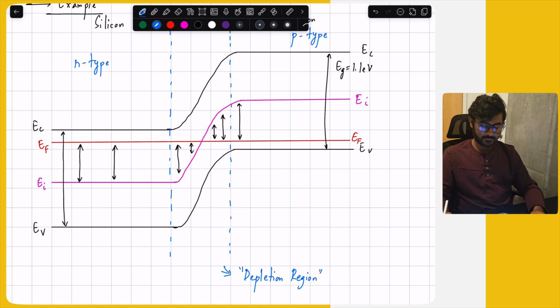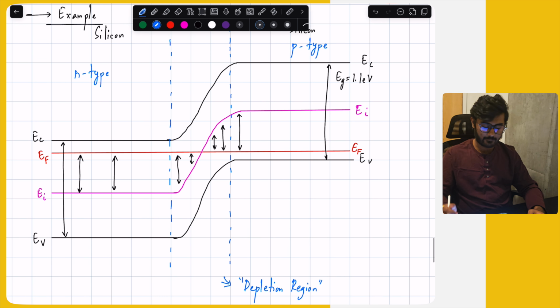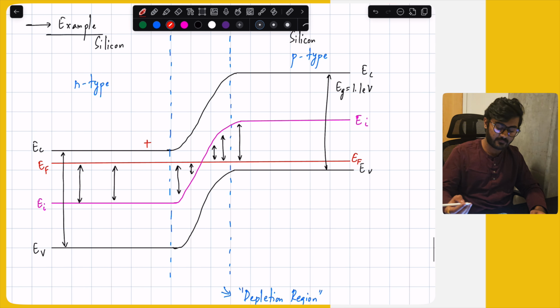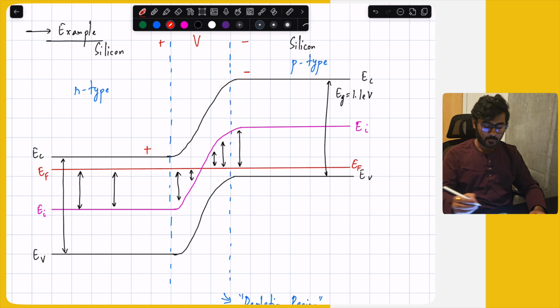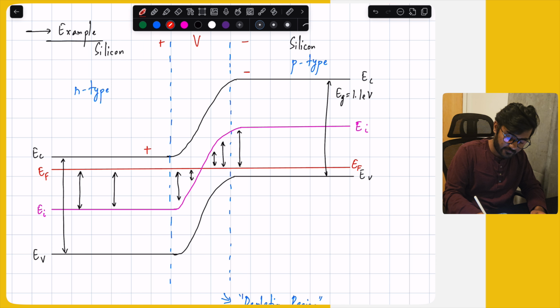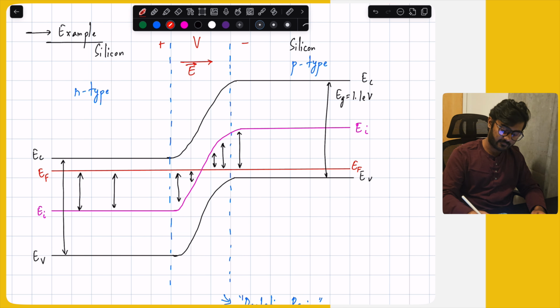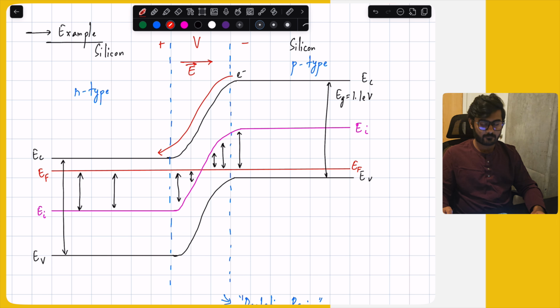So now we got to know how the carrier concentration actually changes as we move from one end to the other end of the device. Now let's see how the voltages and electric field are developed in this device. So the first thing we can say is that this is at higher potential compared to this. So that means there is a potential difference that is developed in this direction, which also implies that you have an electric field in this direction, from positive to negative. So this means that if you have any electron at this edge, it will be pushed down this hill. You can also find the magnitude of this electric field.